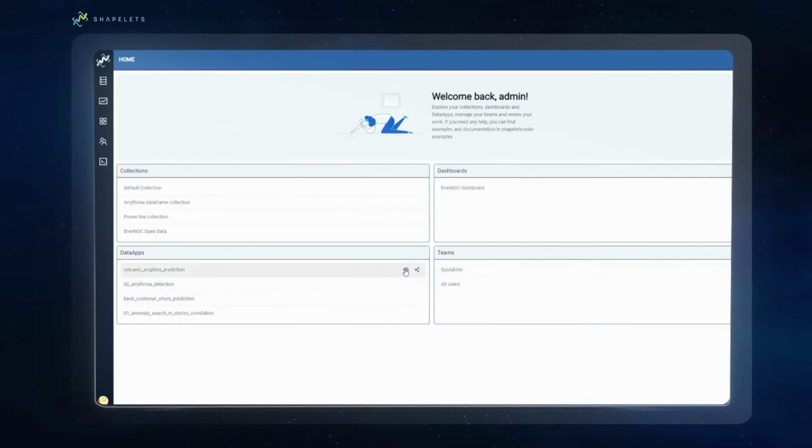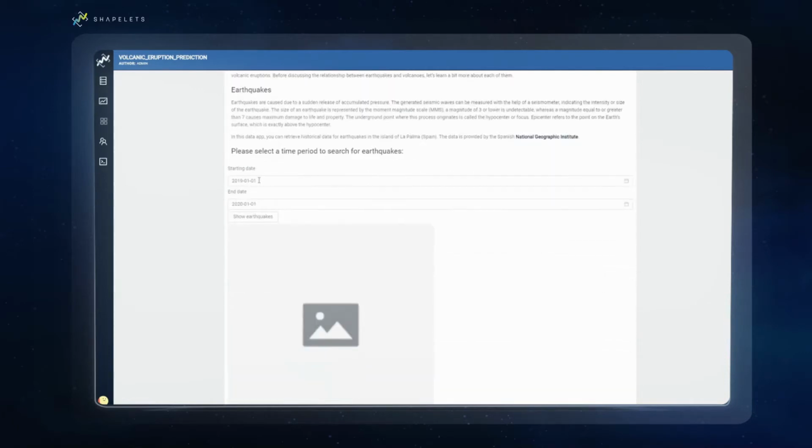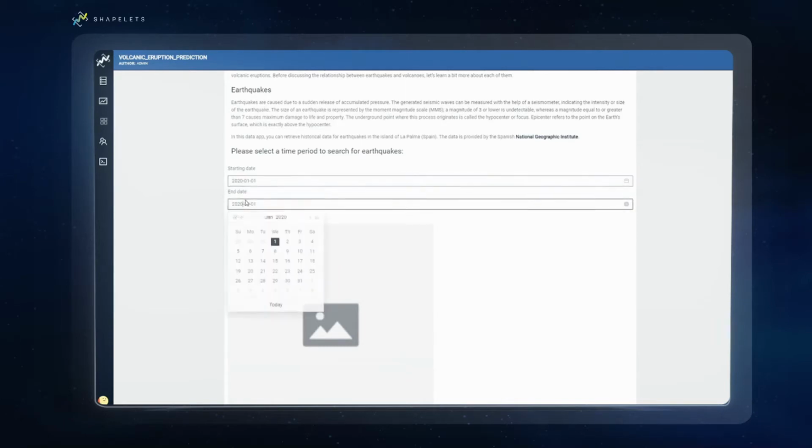And our data app is here. We can see the title, the image, the markdown objects, and here we can select our dates. For example, we will search for all the earthquakes that happened in year 2020.